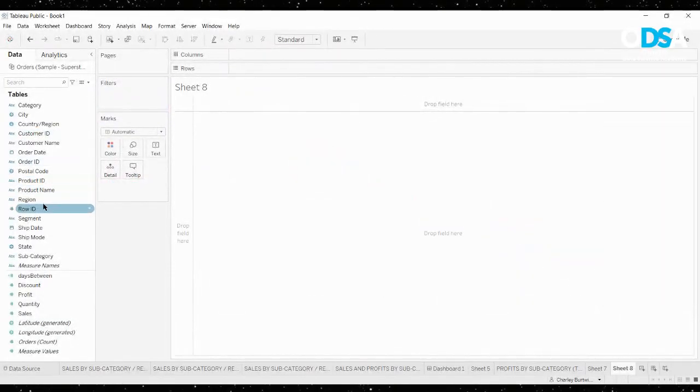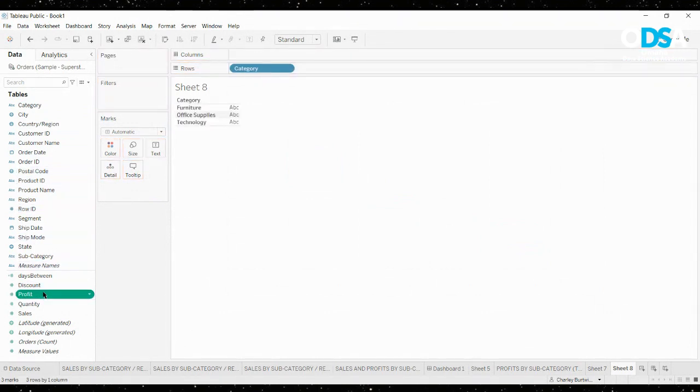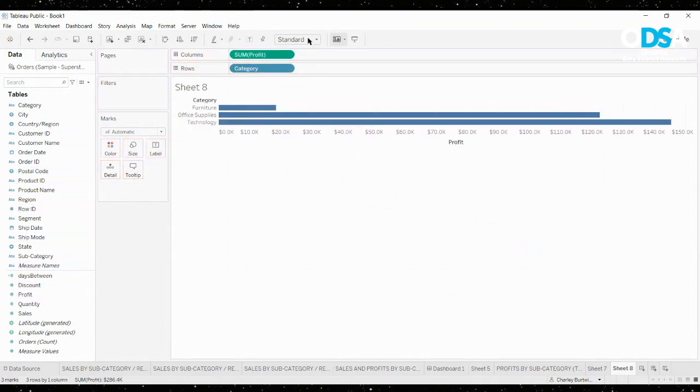All right, let's go. Let's just do the good one I called it. Let's bring categories onto rows. Let's bring profits onto columns. Right here, we can already see this is going to be the same data that we're showing. But again, we can't really tell that these are parts of the whole, and it's tough to gauge how big furniture is in respect to the other things.